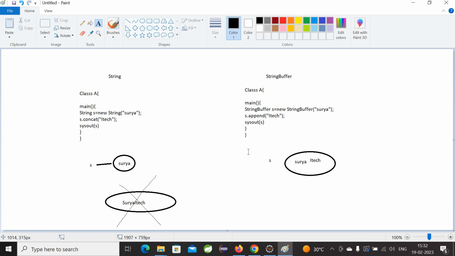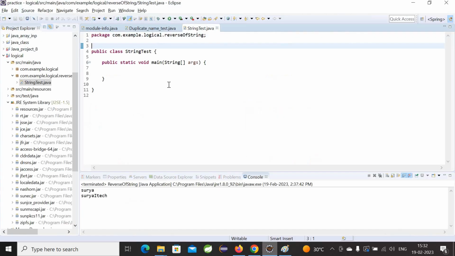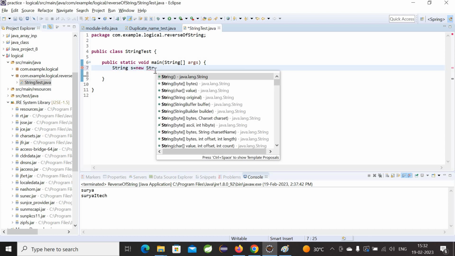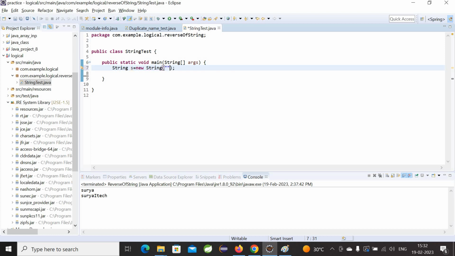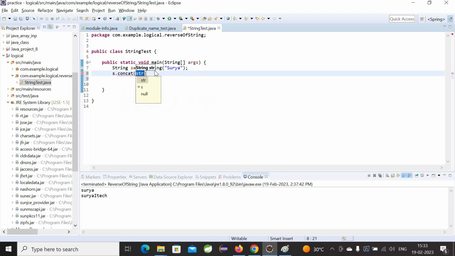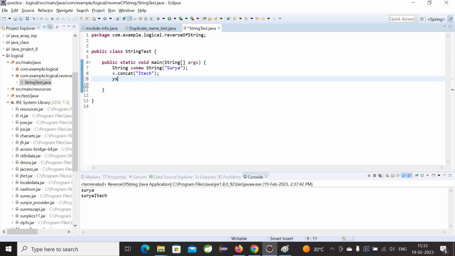So let's see in the example. Like this, I'm creating one string s equal to new String of, here I'm giving Surya. Now here I'm adding concat "I tech". Now we will see what is happening.